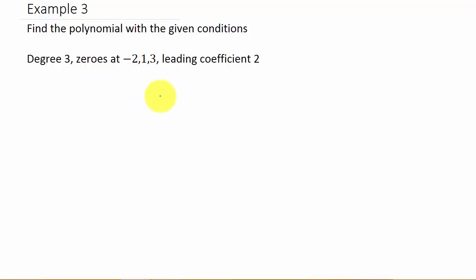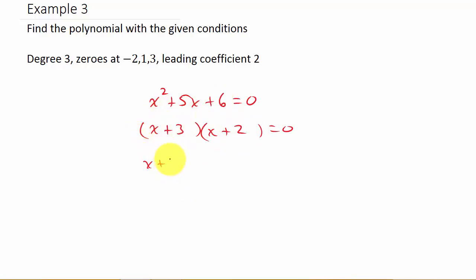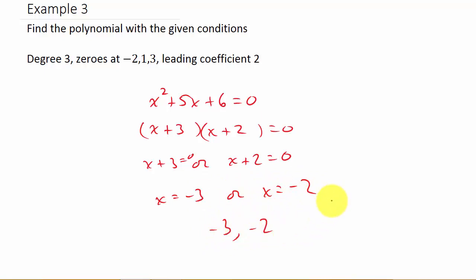So if you recall solving a quadratic equation, and if you've watched the other videos, you can skip this because I'm doing the same thing here in all the videos. You factor it, set each factor equal to 0. So we get x equals -3 or x equals -2. So we get -3 and -2 as our solutions. Well, you can see this right here. That's like what we're starting with. So all we're doing is working backwards to this. We're just going to go back through these steps here.